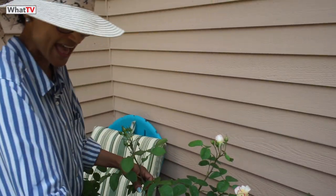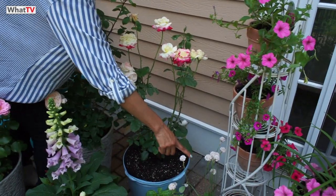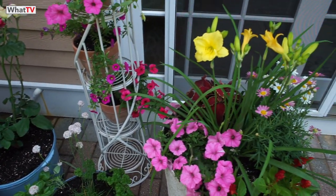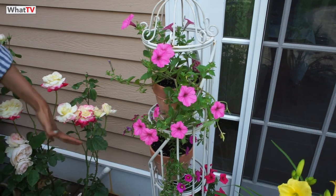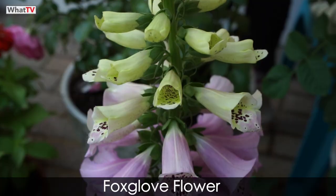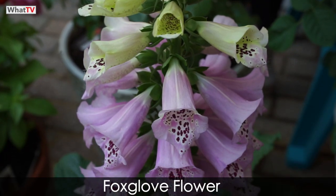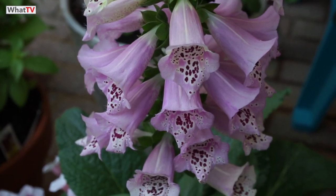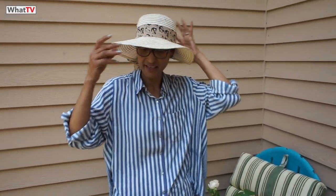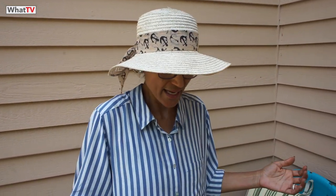And here I have some basil and some parsley, which I planted. And here I just got a different type of petunias, which is lovely. It's going to flow down my little tray here. And here I have foxglove. That's so beautiful. And you can plant anything really. You can have any vegetables, mix and match, and just beautify your patio, your front door garden, by your kitchen, and anywhere that's boring, and you can move it around. And it's just so beautiful.